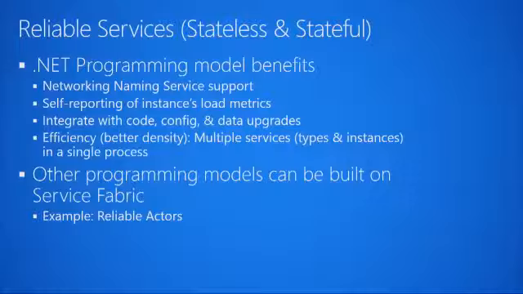Reliable services is now the introduction of using Service Fabric's own programming models. And by adopting these programming models, you gain some additional features. So if you look at this slide here, reliable services come in two different flavors, stateless and stateful. In this part of the course, we're going to be focusing on stateless. Right now, our programming models are .NET only programming models. So you have to write in C# or VB or some other .NET language in order to take advantage of these. If you adopt our programming model, then the features that you get is some better networking naming service support.